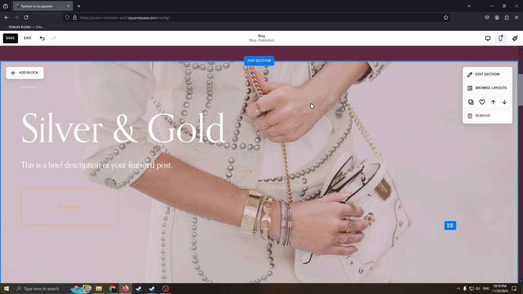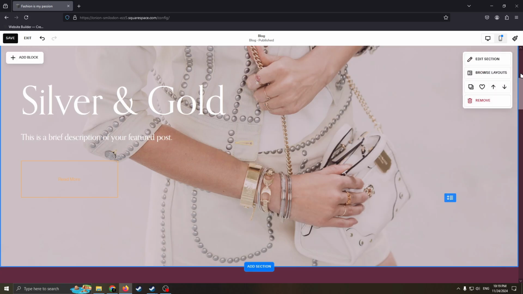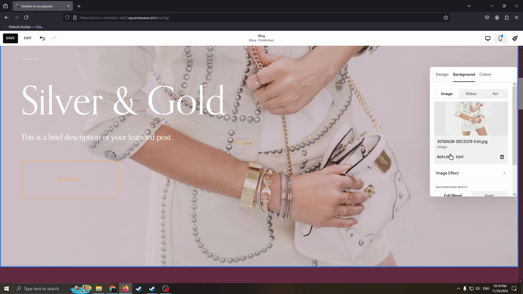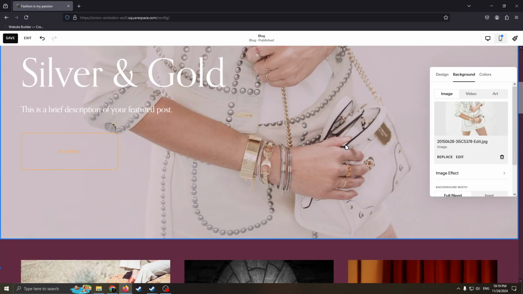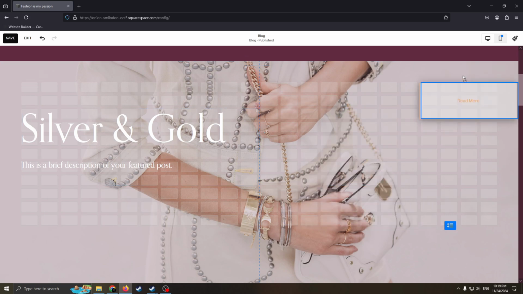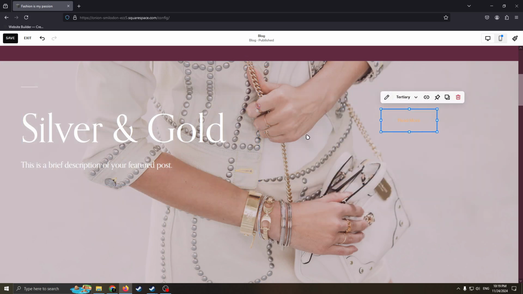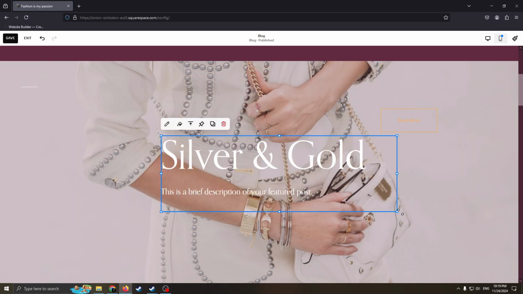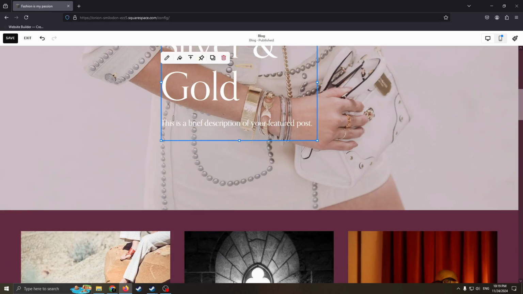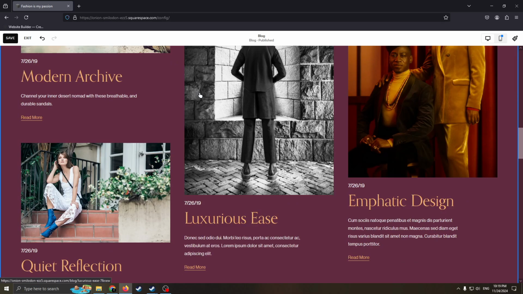Also, you can replace this background image easily. Just click edit section, background, replace. You can move it, change size. You can do whatever you want.